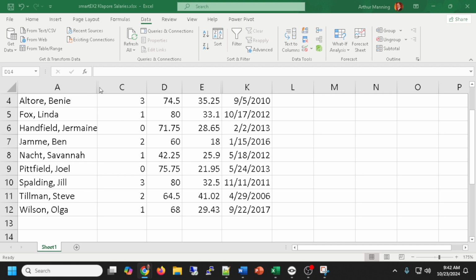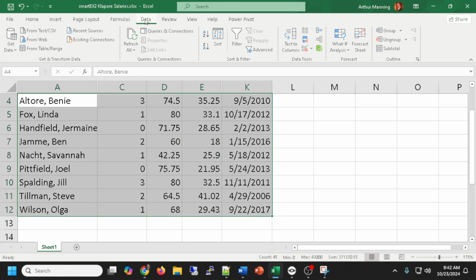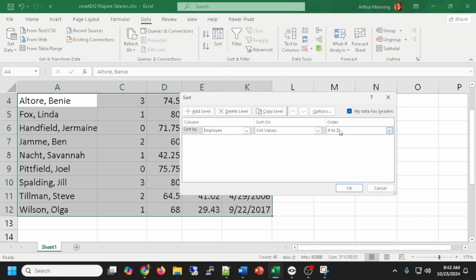Yes, sir? How did you do the alphabetical ordering? Oh, I select through all the data, and I go to the Data tab, Sort, A to Z. It will automatically choose the first column. If I want to sort on any other column, I can start the sort, and here I can tell it what column to sort on.